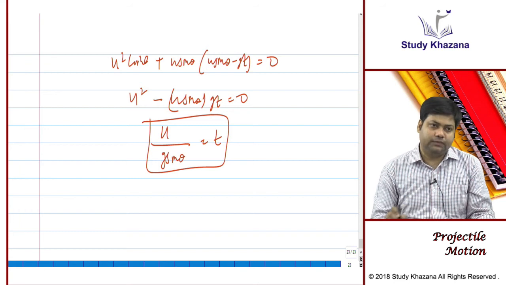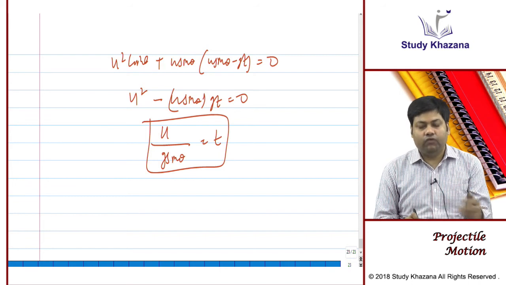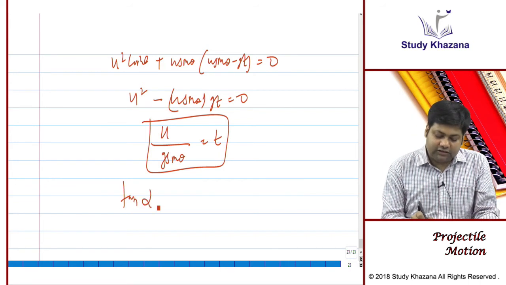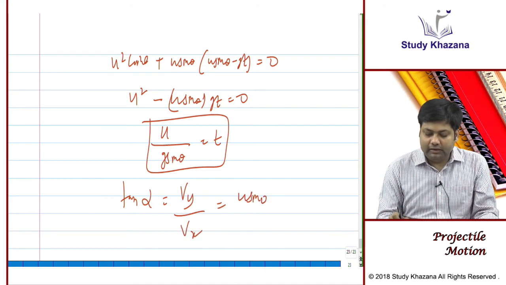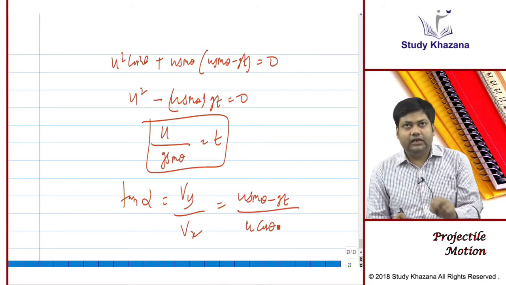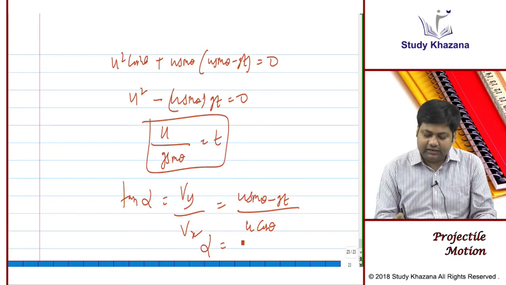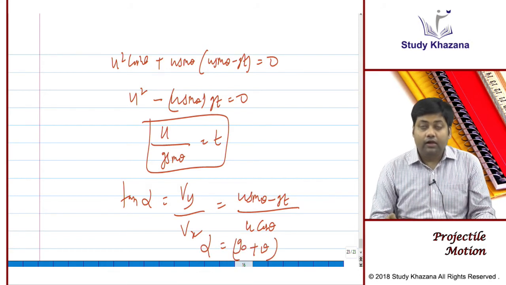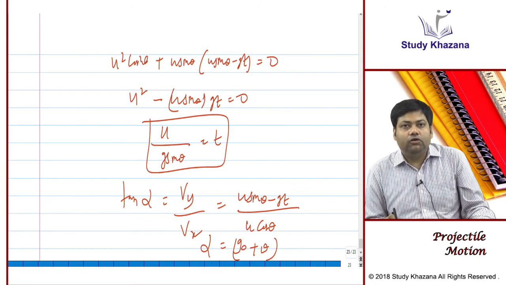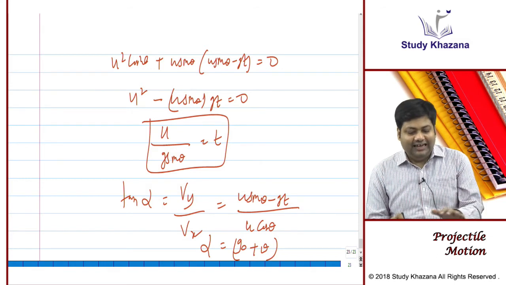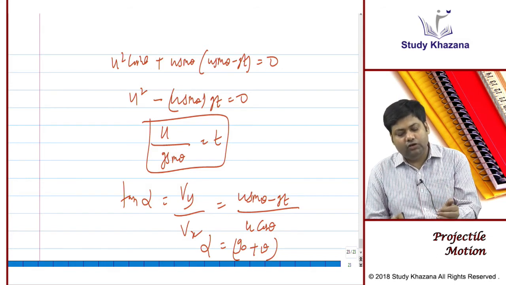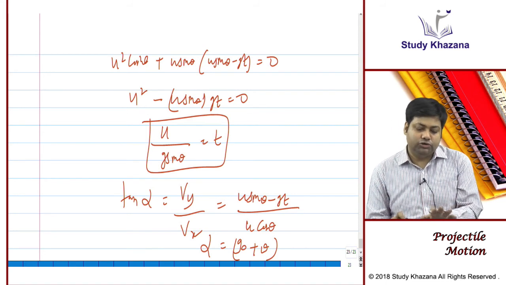You can also get this expression using another expression that we have used, in non-vector format. In the first part of the discussion we used tan alpha equal to Vy by Vx. Vy was essentially u sin theta minus gt, and Vx was u cos theta. Now what we are saying is that alpha in our case becomes 90 plus theta. If you put this, tan of (90 plus theta) will be minus cot theta, and if you solve it, you would get the same value. The vector method makes it more simplified, but you can use this expression too. This is how the questions could be positioned.